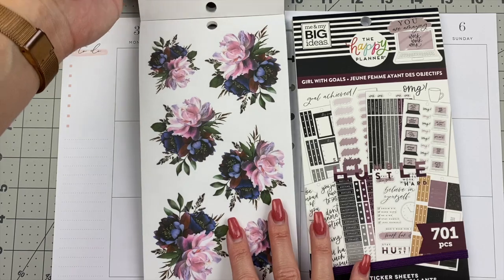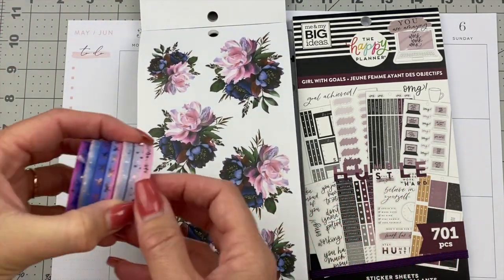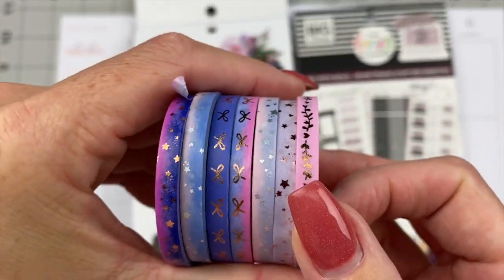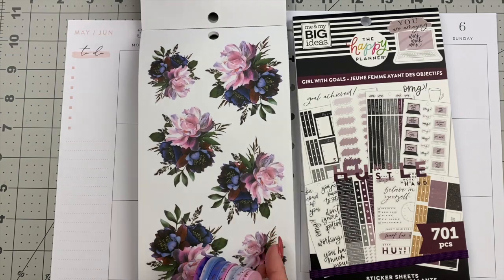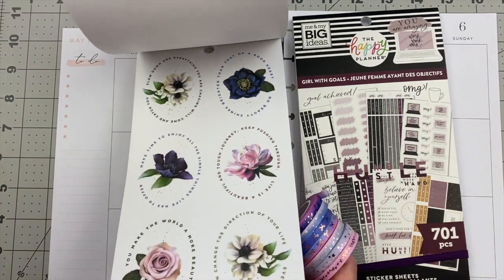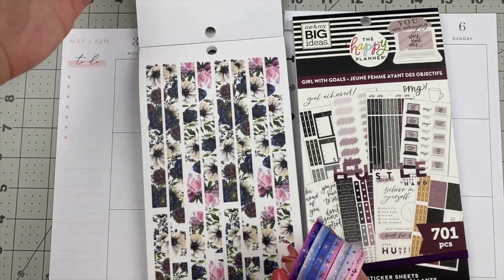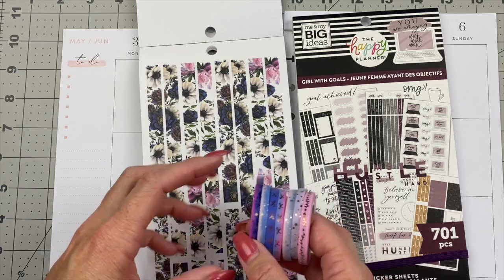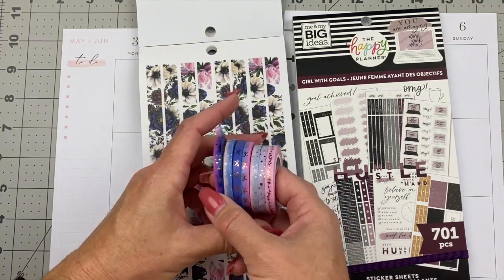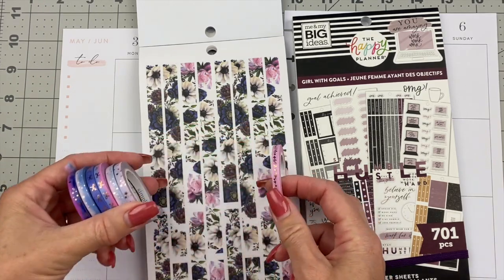But within our sticker books, I like to choose a color palette. So I grabbed the rest of my Simply Gilded that kind of match those. And really any of these would look good. So I'm just trying to choose a specific color palette within this collection. I really, really love these. So if we use these washi strips with the pink and blue and white, then I kind of want to have an accent washi to go with it.